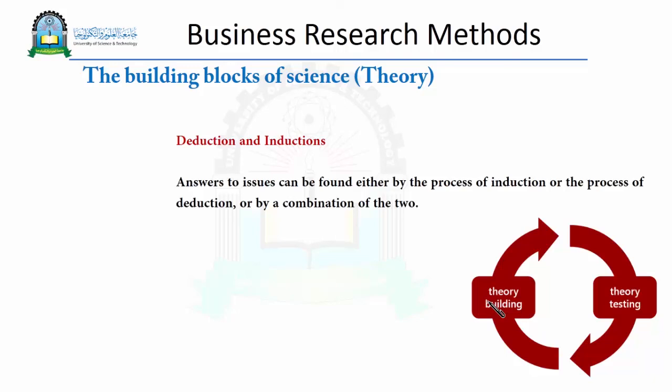We have the theory building and the theory testing. All are interrelated. Coming up with new knowledge, a new theoretical contribution, is the building of the theory. Using another theory to find out whether this phenomenon goes well or not, or coming up with another model, is testing a theory. And both types are called deduction and induction.